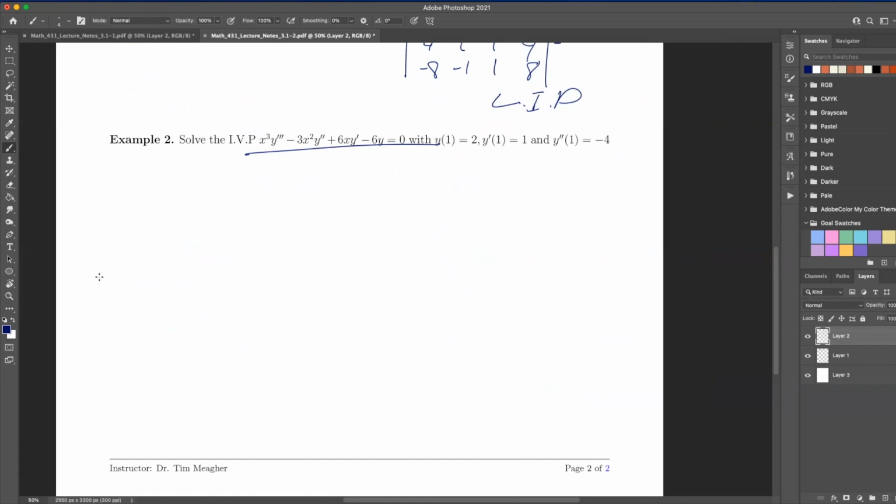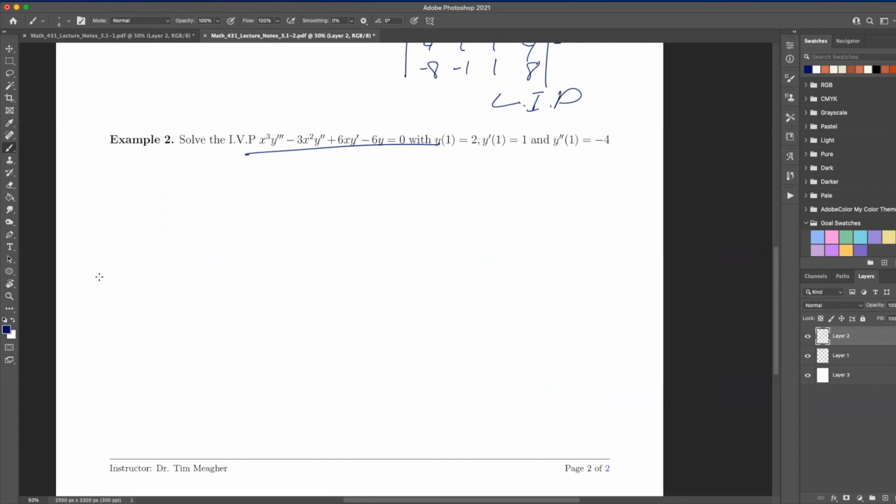What does this look like? What does this look a lot like? See if you guys vaguely remember. I know, that was like a week and a half ago, Professor. Come on now. You can't expect us to do any of this. Cauchy, yeah. Euler-Cauchy. This looks a lot like Euler-Cauchy.